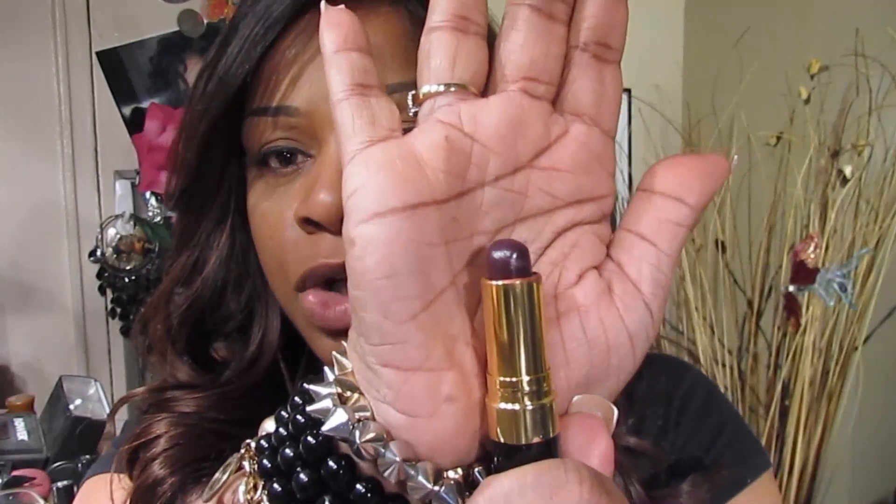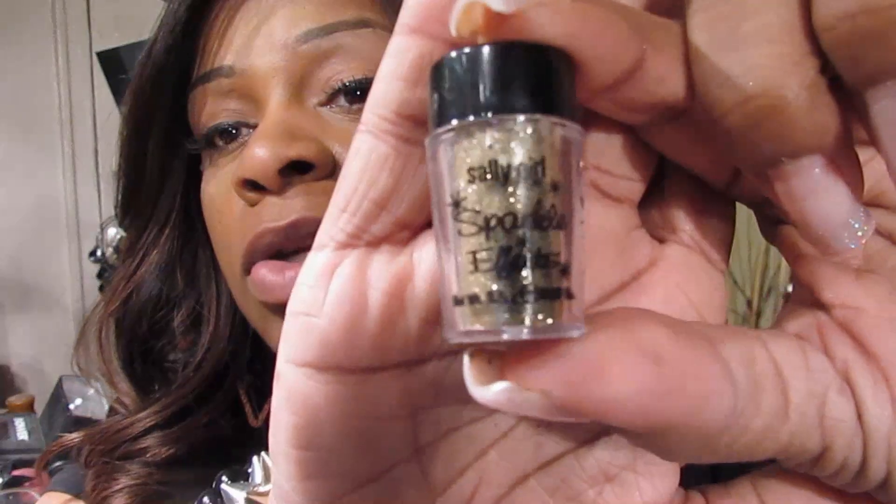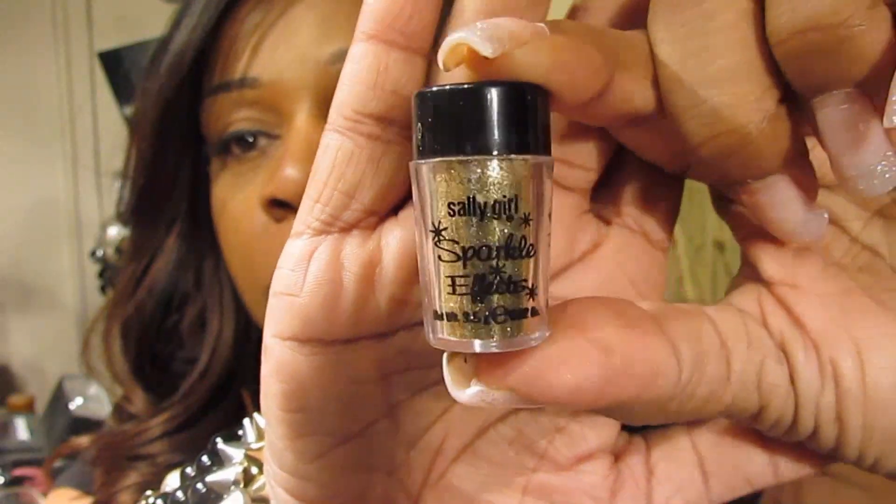Now what I'm going to use is my Baba Violet, which is a dark color. I really want a dark base behind the gold glitter so I'm going to use this. I'm going to use my liner from Beautique — I think I got it from the beauty supply store, maybe a dollar or a dollar ninety-nine — and it's also a dark color because I want it to match. We're also going to use some glitter that I got from Sally, it's called Sally Girl, just some gold glitter, usually sold close to the counter in the front.